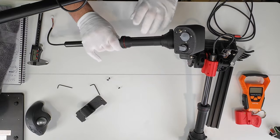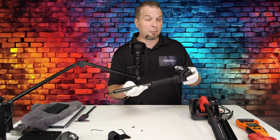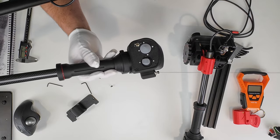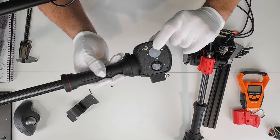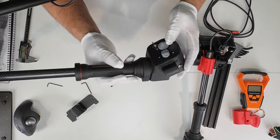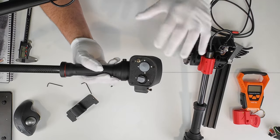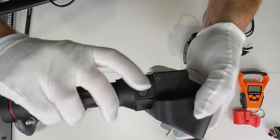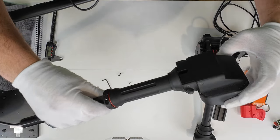This is going to be the right-handed version of the HC-500 collective handle — this is what you will receive for the upgrade kit to swap out the 200 handle. As you can see on the 500, we have a couple more buttons. We have an up, down, left, and right hat switch on the left, and an up and down momentary switch next to that. We also have the same toggle, and a push button on the right-hand side. Keep in mind that if you purchase this for the left hand, everything will be mirrored. The 3D printing, in my opinion, looks very, very nice on this unit as well.